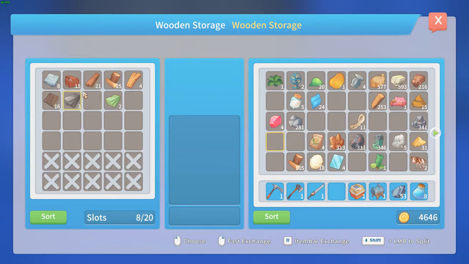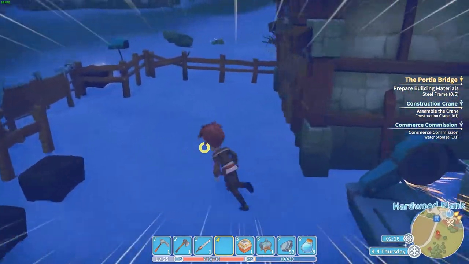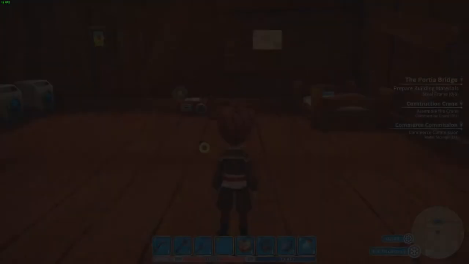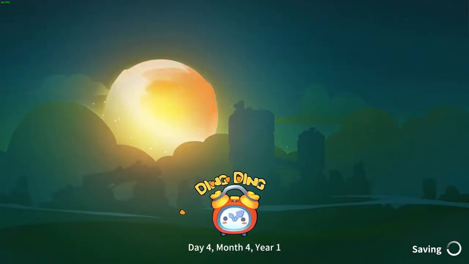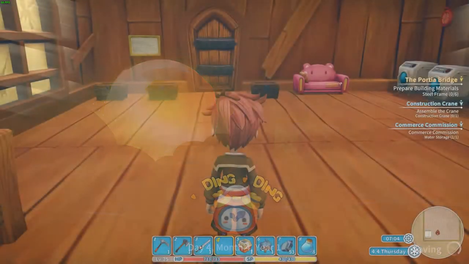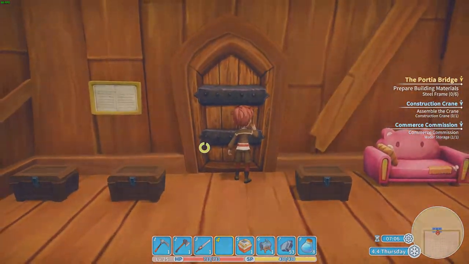Get 21 now. So we need 30 old parts and 20. And then the 10k is the main problem for the upgrade. So let's see if we can get a good commission tomorrow. Because that would be very, very nice.